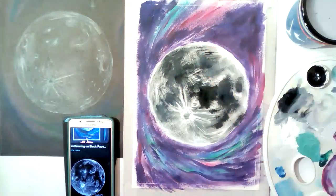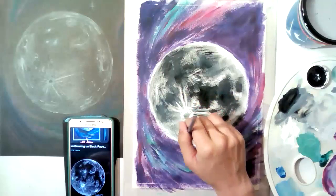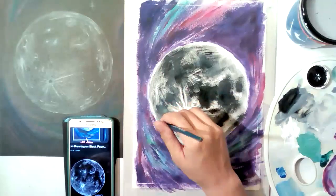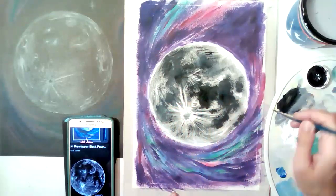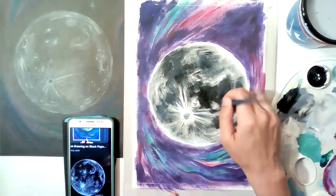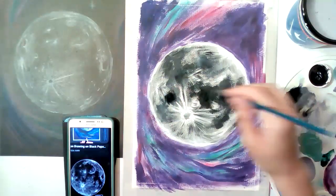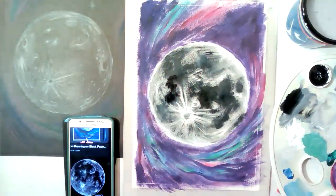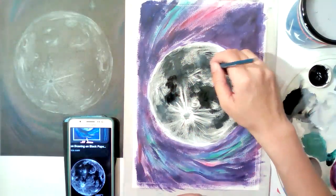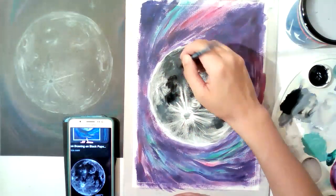For example, what I like a bit more in gouache than acrylics is that gouache can be covered more easily. Once my black areas are dry, it will be easier to cover them with white or some lighter gray. In acrylics, I find that's not so easy. But then again, what acrylics has in favor is that you can do texture, almost like sitting your paint so thick that you think, this is some part of the moon. Gouache will always stay flat on your paper.